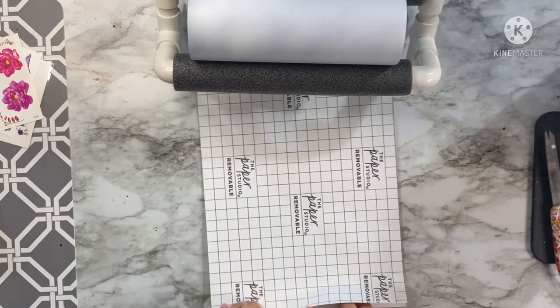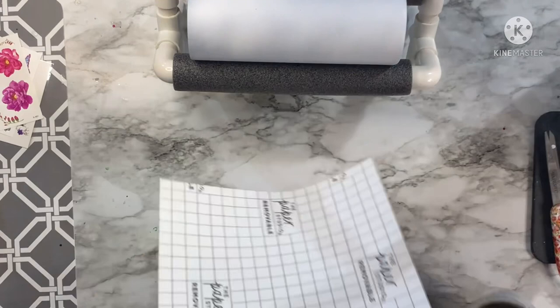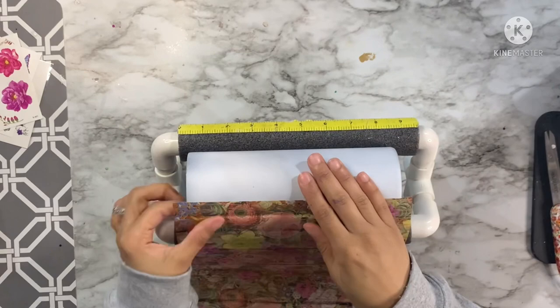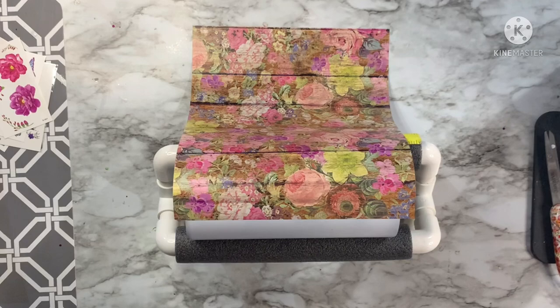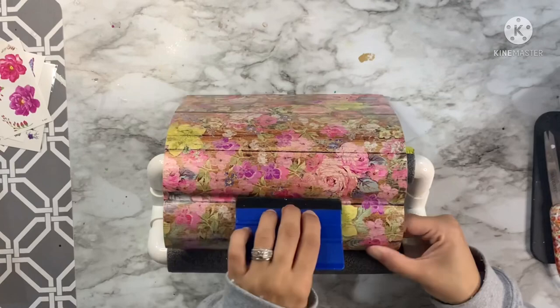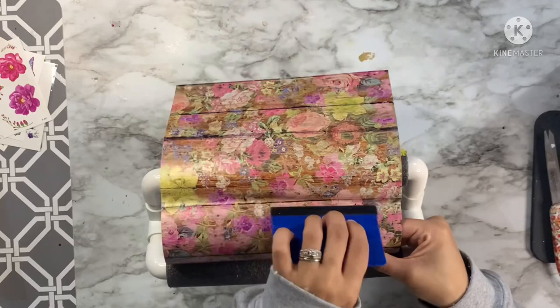This is the Paper Studio paper — you can get these in single sheets from Hobby Lobby. This is technically removable vinyl. I'm not really sure why all the really pretty designs are removable vinyl, but it's still something you can use to full wrap your cup and seal over top. It's a little easier to remove, which is helpful if you need to pull up sections when vinyl wrapping to avoid wrinkles. Because it's removable, it's easy to lift back up and place back down.